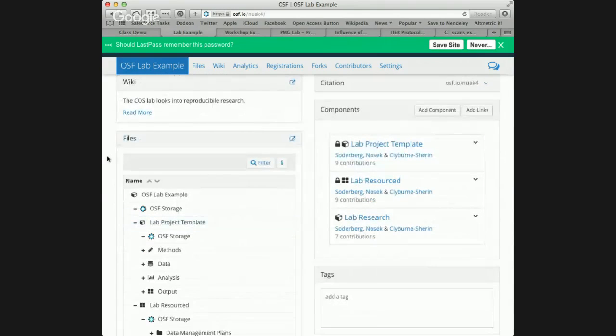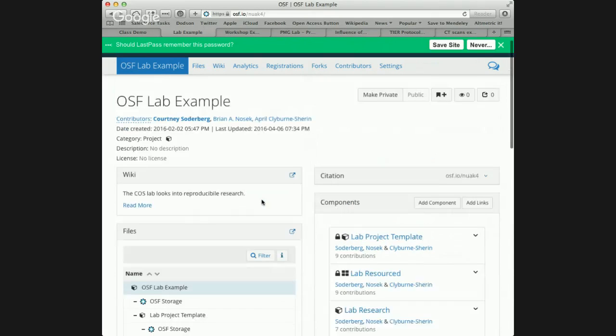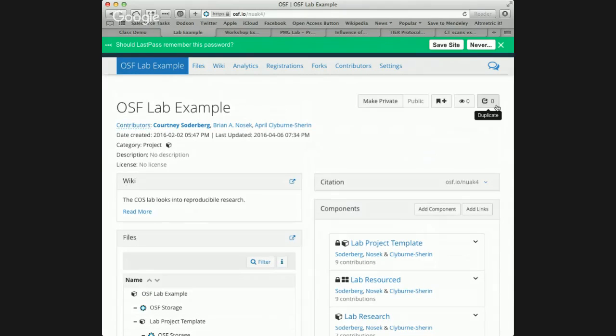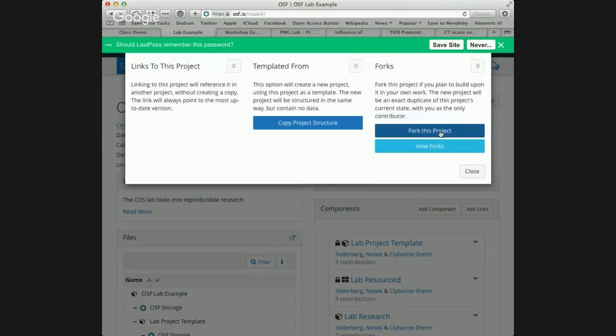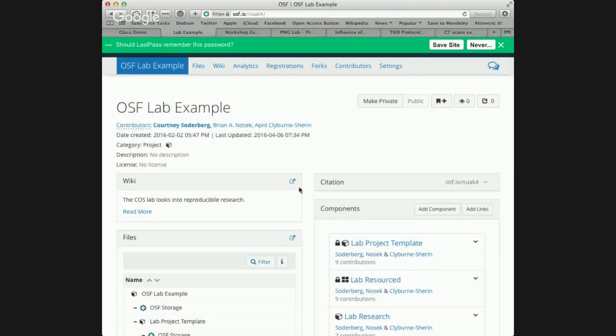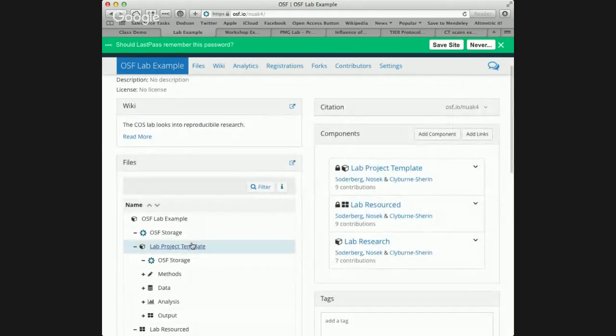Right. While I'm getting a little bit of clarification on that from Andrew, I did want to mention, when I clicked on this duplicate button, last time I forked, I kind of completely ignored this template. So I'm going to show you the difference because both of them are useful, but they do have slightly different use cases.